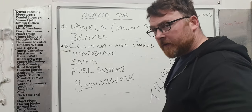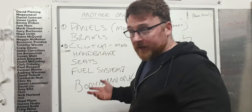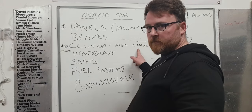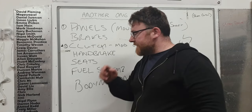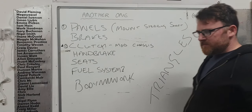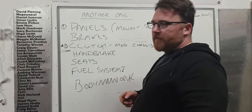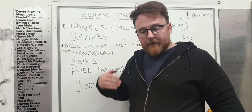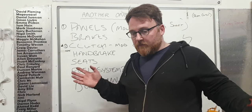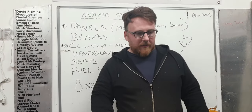That brings me back to the board because whilst we made all this list, which was not in any way, shape or form coherent, what we can look at here is, well, clutch, mod chassis. That's today's task, but clearly defined within that is going to be triangles. Now, what do I mean by that? Well, we can probably resolve this in about 5 minutes and it's not going to be worthy of an episode. But what we're going to do to resolve that includes many other steps that we've omitted so far. And that is triangulating and adding strength to this chassis.